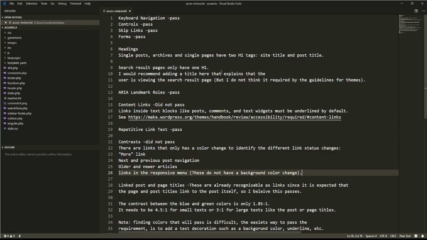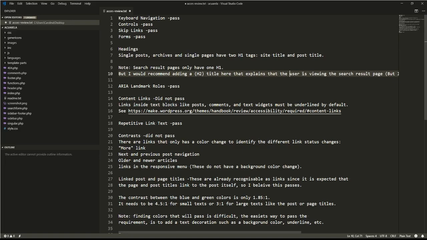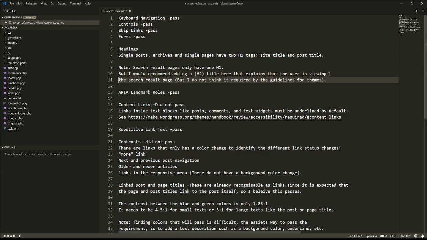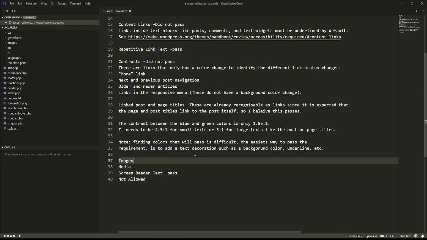Okay, keep navigation, control, skip link, forms, headings. We have some things left.